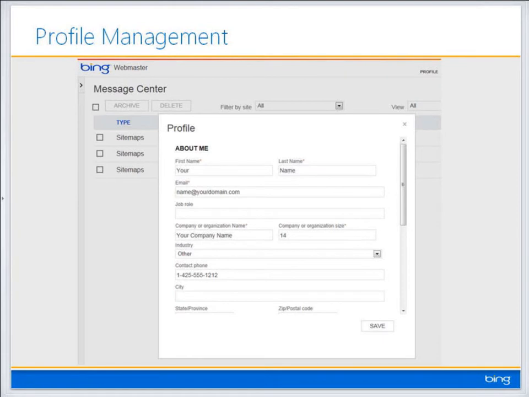Now, profile management. This is the important part. You're going to come in here and put your name, your first name, address, whatever. If it's required, put it in. If it's not, it's totally optional, up to you. The email address. I am going to suggest for most businesses, you create an internal email alias, and that's where these messages get sent. That way, they don't go to a single person and potentially end up in a junk file somewhere. And if the person leaves, there are more people available who will see the message.